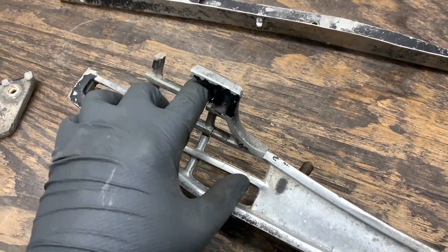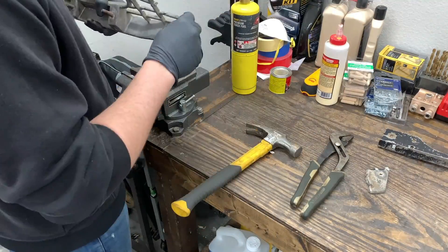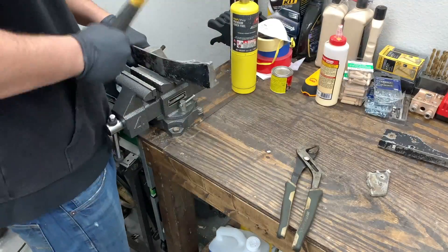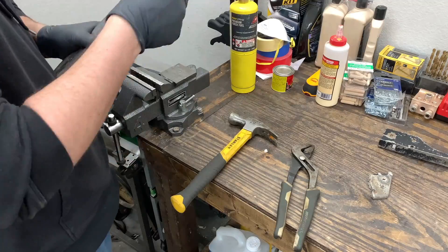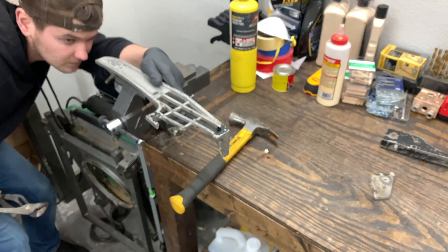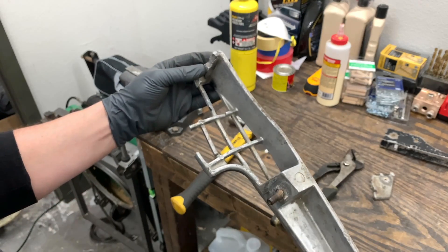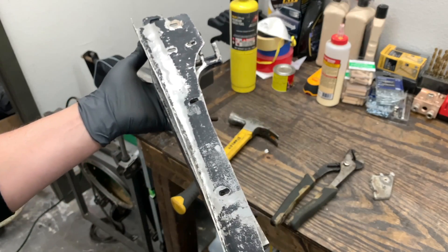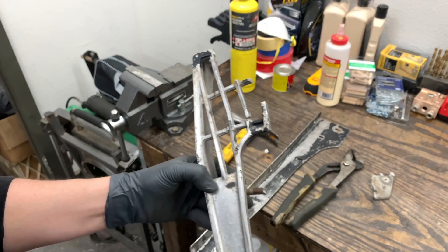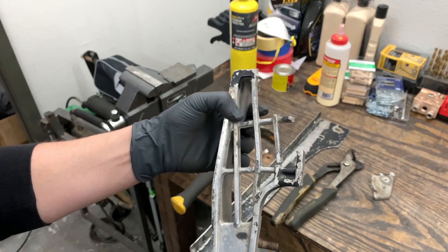This piece needs to go pretty much all the way back. All right guys, so this is pretty good — I think I'm going to leave it right there. Definitely looks better. This plate can go on here smoothly now. Once I bolt this together and bend it some more, it should give a much flusher fitment. But other than that, I'm going to go ahead and start prepping all of these cracks so I can start the aluminum brazing.